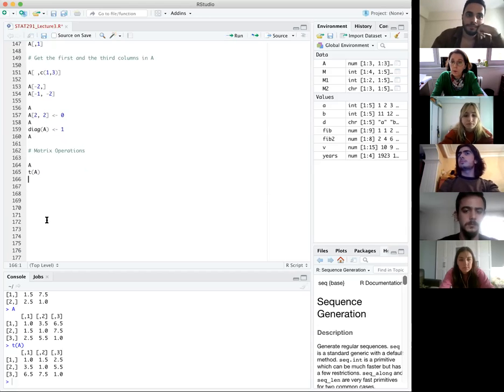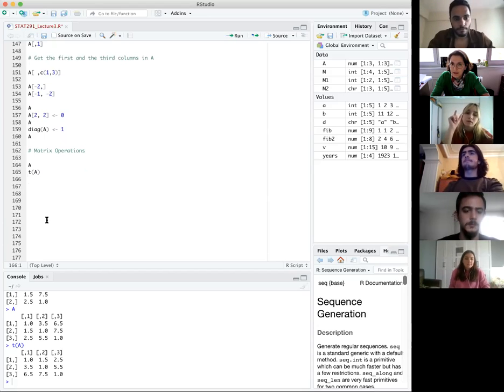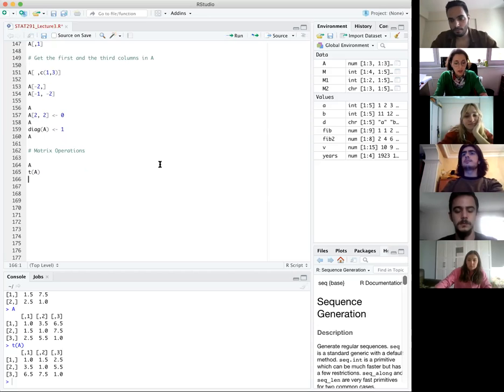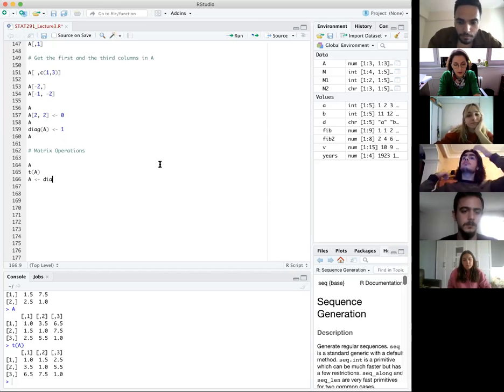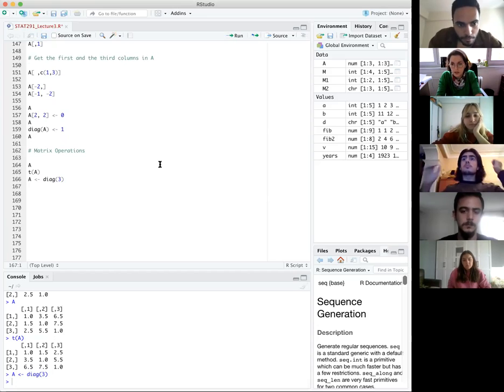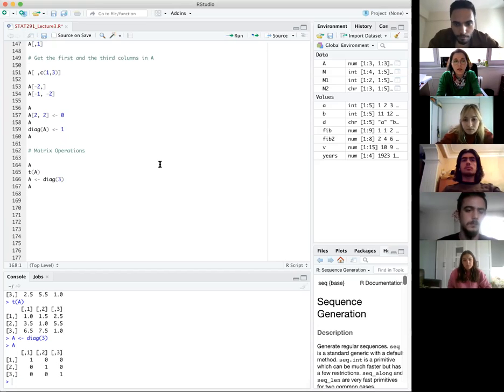And do you remember what the identity matrix was? Do you know what the identity matrix is in here? Isn't it the one with diagonal ones and everything else is 0? Yeah, perfect. When you have ones on the diagonal, and when you say diag(3), it's just generating a 3-dimensional diagonal matrix in here. The ones on the diagonal and 0 everything else, okay?